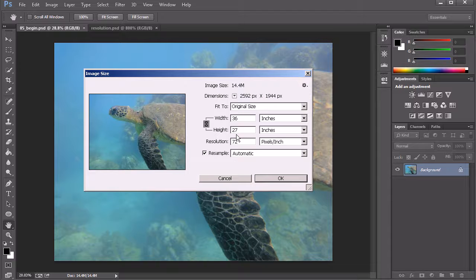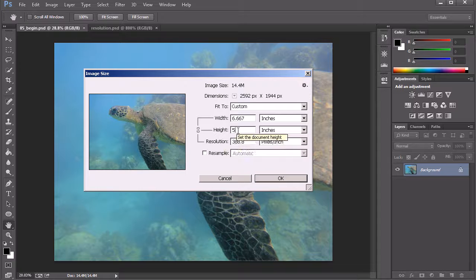Unchecking that option creates a bridge between the height and the width as well as the resolution. So when we resize this, let's say we had a 5x7 piece of photo paper that we wanted to print this on. Let's put in 5 inches for the height, and we get a value that's pretty close to 7 inches for the width.